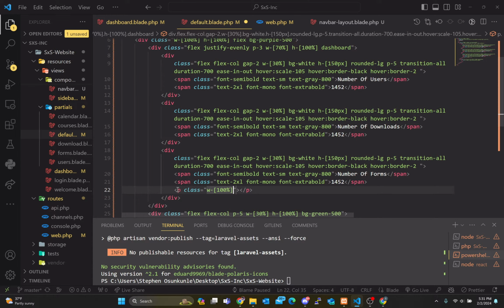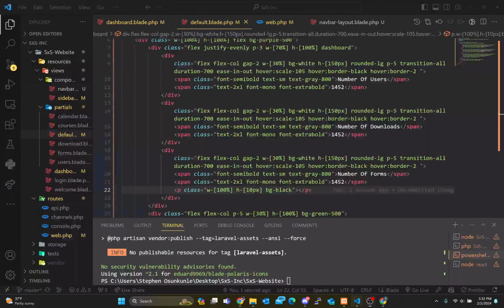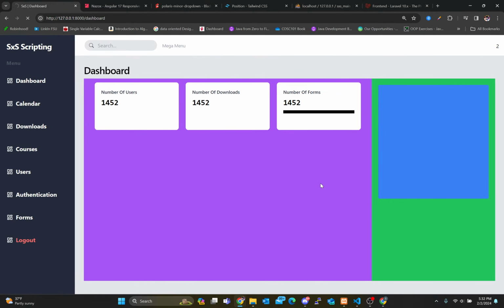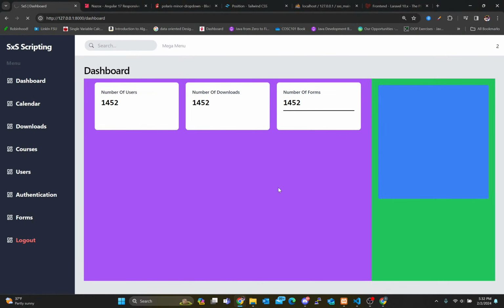I think 1 pixel's gonna be fine. It's gonna be pretty thin though.